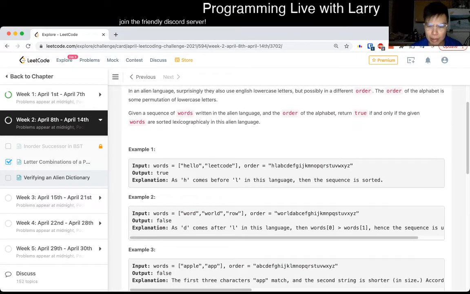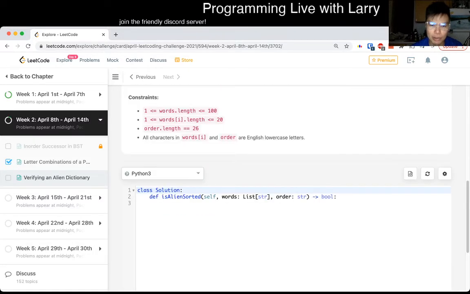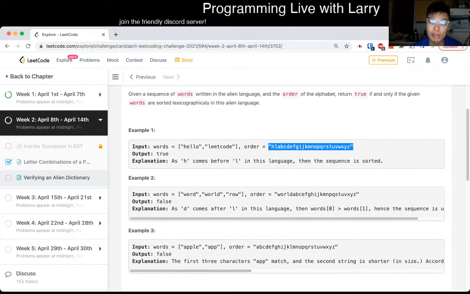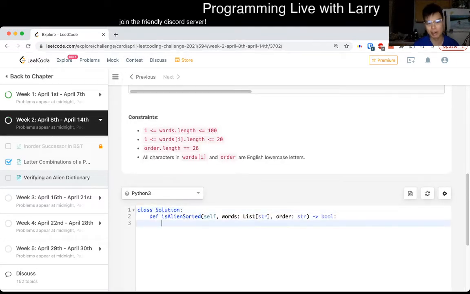We have a lookup table, essentially in an order, and then we can look for it one by one. So the cool thing is that you only need to look at adjacent words because of the transitive property. I know that if you're in comp sci, you'll probably notice that a lot of not mathy people say transitive property to sound cool, but this is an actual thing, where if A is bigger than B and B is bigger than C, then A is bigger than C, right?